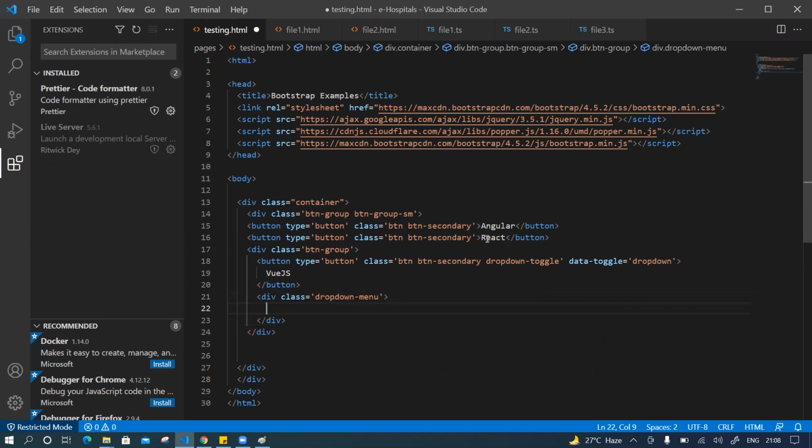We will do one thing. Here we will write Vue.js, because I don't know the concepts of Vue.js, but we know the concepts of Angular and React.js. Okay, fine. So now I'm writing two concepts here.